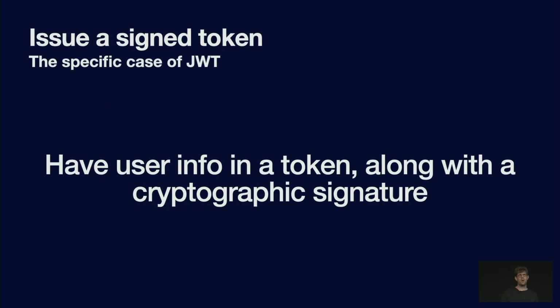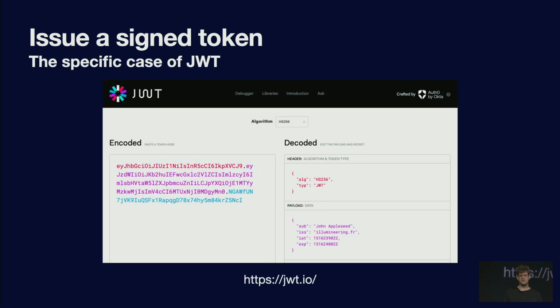Instead, we could use the power of cryptography. And instead of storing things in a database and saying this token is associated with that user, you would put all the information in a token, and you would sign that token and give it over to the person. It looks like that in the case of JWT, which is the most widely used out there.